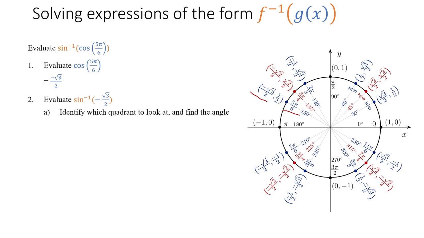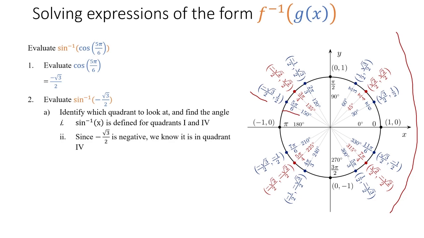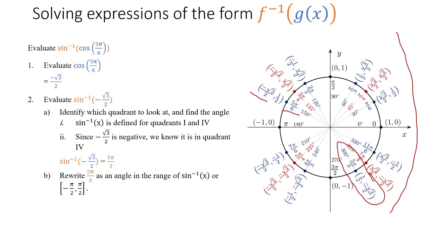We can use two pieces of information to help us find the angle that corresponds to this. First, the inverse sine function gives us angles in quadrants 1 and 4. Second, we can look at the sine of the value we were given. Since it's negative, we know it should be in quadrant 4, which is where the negative sine values are located. Using this information, we can see that the angle we need is 5π/3. Instead of expressing it as 5π/3, we're going to express it as a negative angle. That way we stay within quadrants 1 and 4. We'll take 5π/3, subtract 2π, and get -π/3 as our final answer.